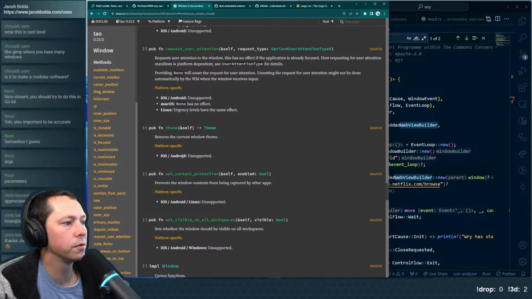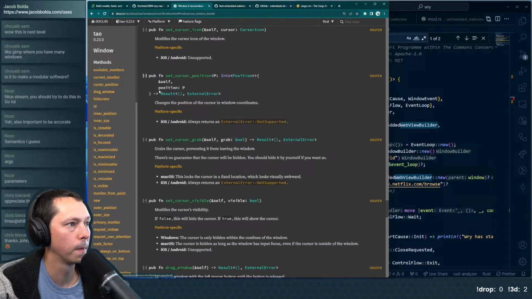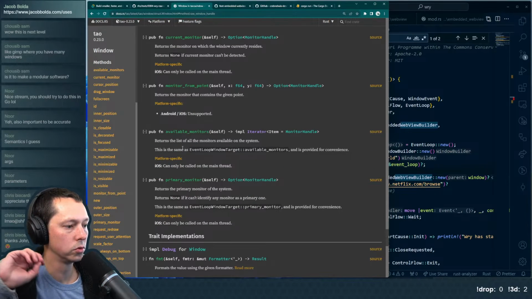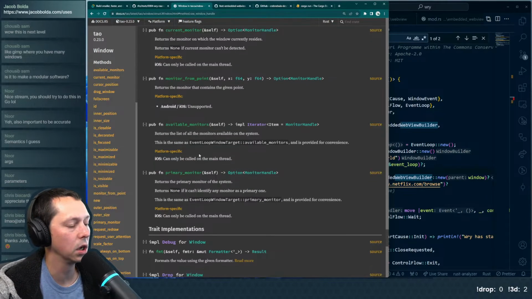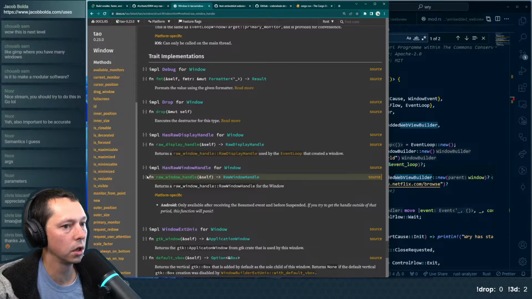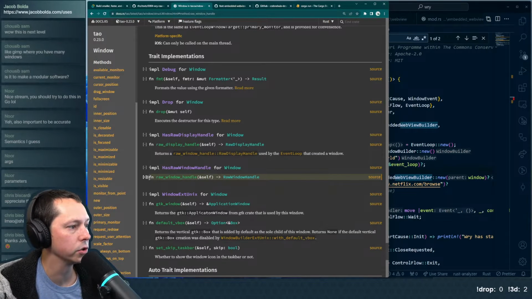I'm definitely less familiar with reading docs.rs. So looking at docs.rs and understanding where it is in the hierarchy, I don't immediately grok that. Grok would be search.